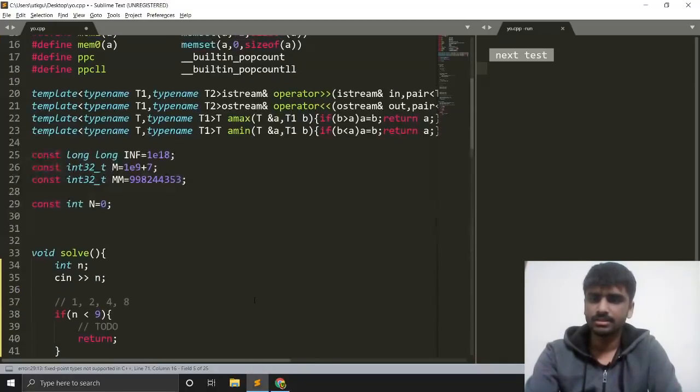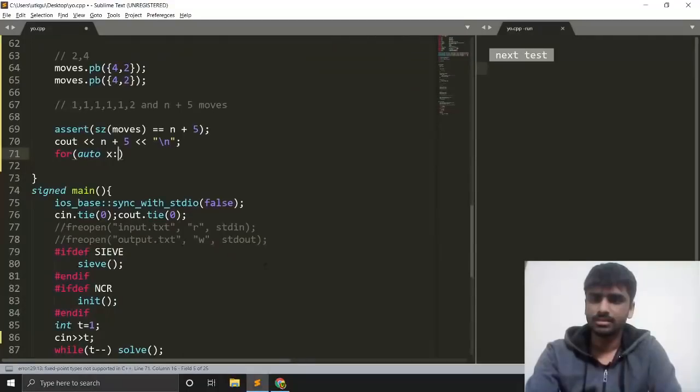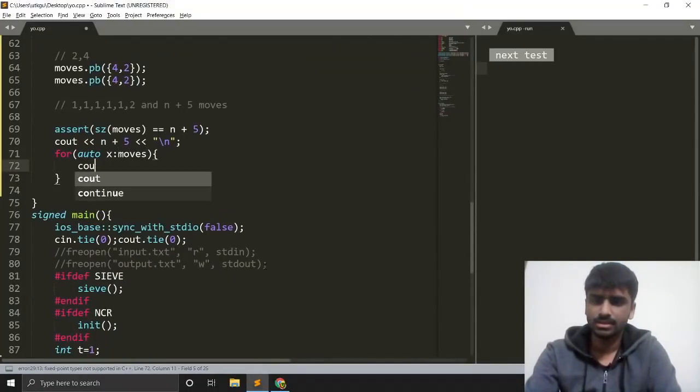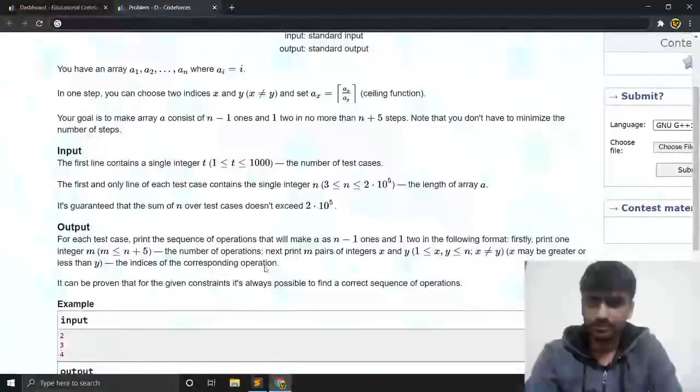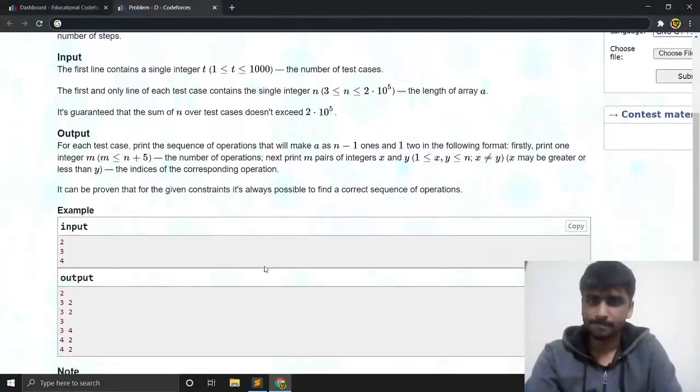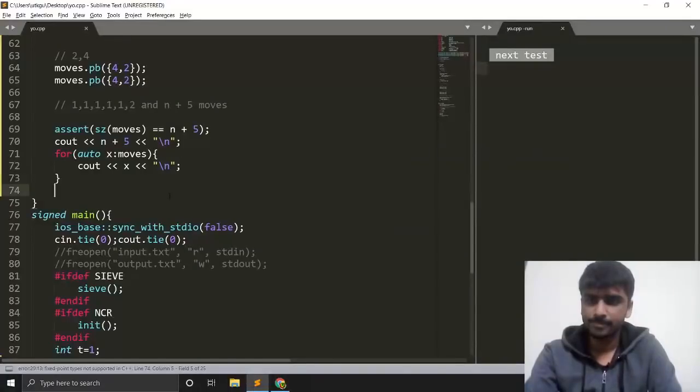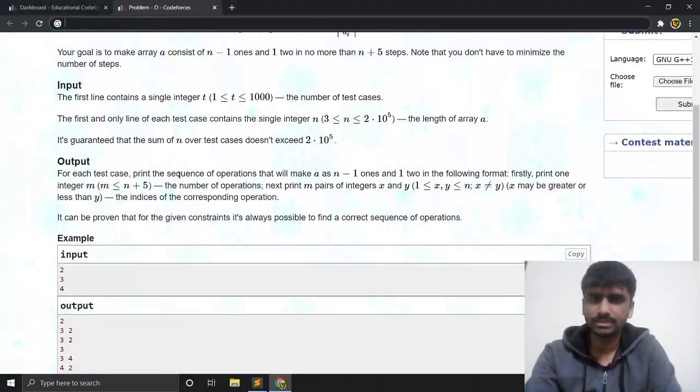Or in moves, let's just print all the moves. Okay, so that's it.